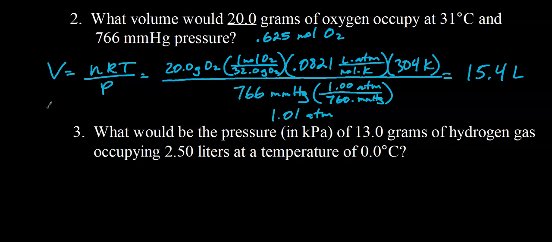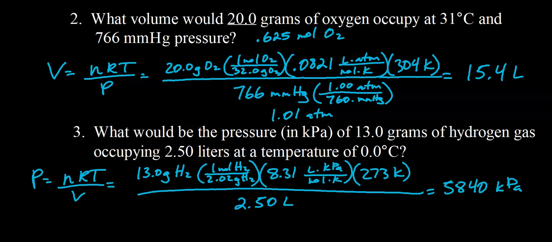All right, one more. This time we're finding pressure. So start with the ideal gas law, rearrange it, solving for P. It asks specifically for the pressure in kilopascals, so you can do this one of a couple of different ways. I'll let you decide, and I'll show you which way I chose, and then we'll compare answers. So go ahead and pause the video now, please.